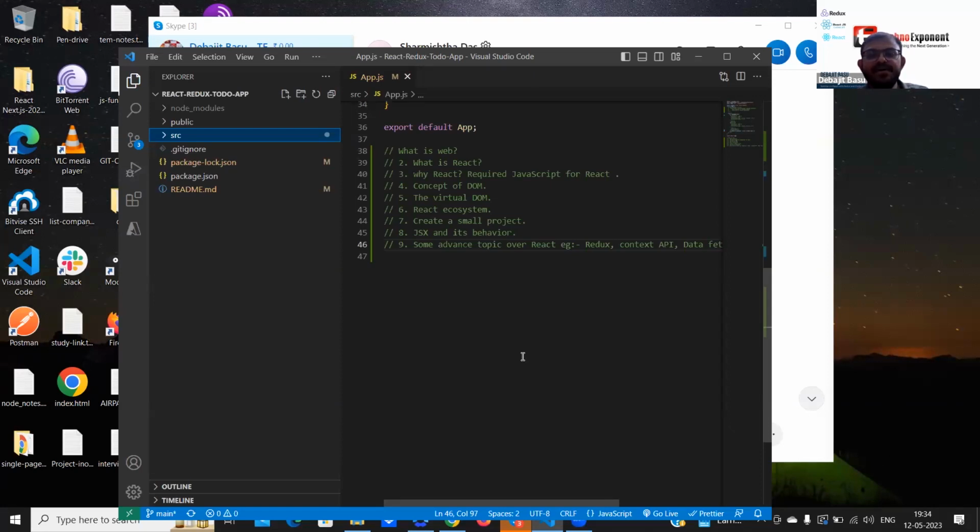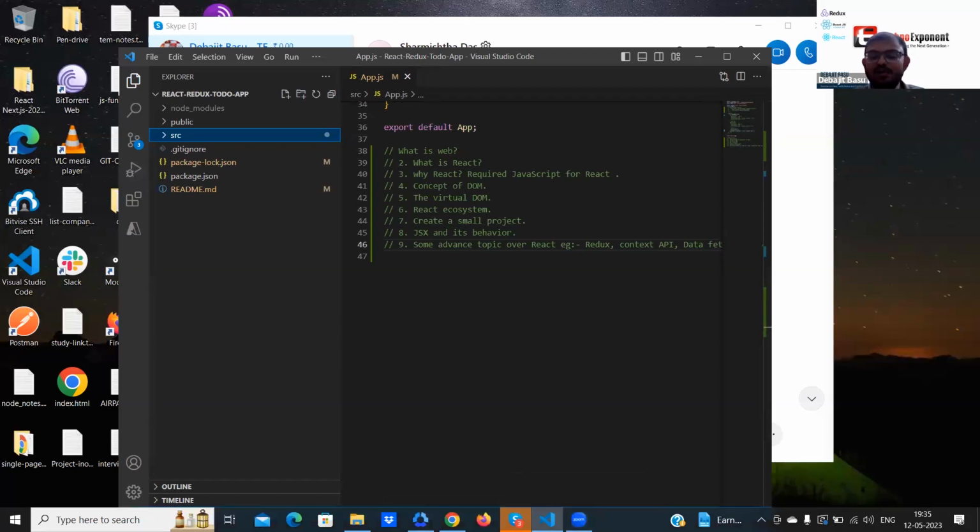So what will happen then? Your real DOM will not get updated. Whenever you want to update something, that specific update will go to the React ecosystem. The React ecosystem has a lot of algorithms. They will calculate the complexity and what exact changes have happened inside the nodes. You can consider the HTML will be printed as a tree. The tree will have a lot of nodes. Suppose the HTML is the tree root, then head, body, inside the body you will have a div, a paragraph tag, a span tag. Those are the children. So these are the nodes of the specific tree. React will traverse the tree to find which specific node has a change. What the virtual DOM will do here is that specific node will get updated in the real DOM. So the entire DOM will not get updated. This is the benefit of using React.